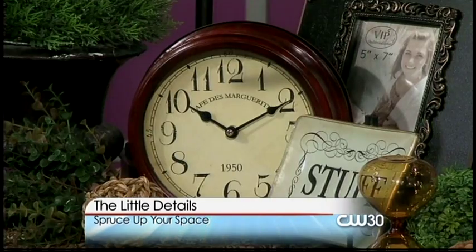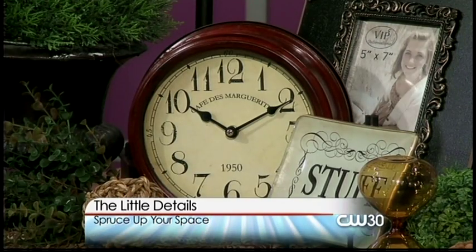The same with your tablescape. Just change it up. I like to take everything down at my house and start over. I'm a little addicted. It might not be something that everybody does, but I like to move things to different places because that makes it feel new and different. And I didn't spend any money. And then going in and just grabbing greenery balls and greenery picks. I'm always buying a little something because you never know when you're going to need it.